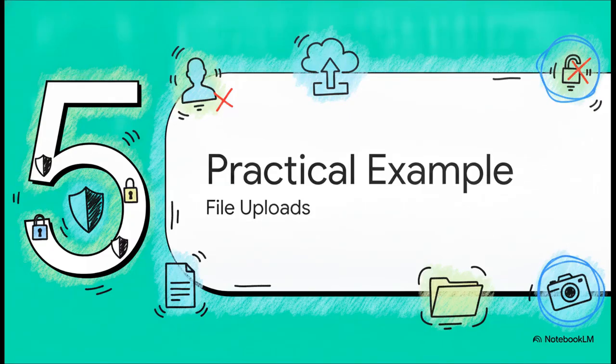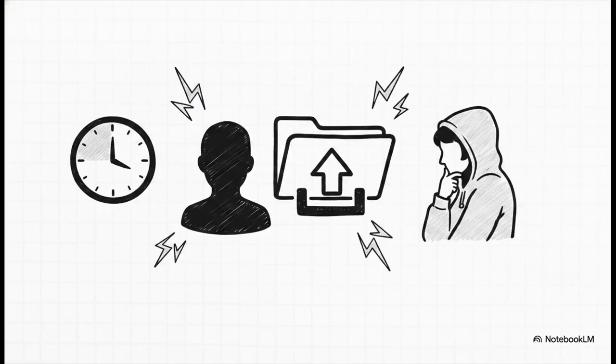Moving to Section 5, a practical example with file uploads, taking this from theory to code. Let's ground this with a hyper-concrete example I know you've probably built before. Imagine we are designing a profile picture upload feature. In a quick 15-minute whiteboard session, again before any code is even written, we just flip that switch, get into the hacker mindset, and ask our favorite question: what could possibly go wrong with a simple file upload?